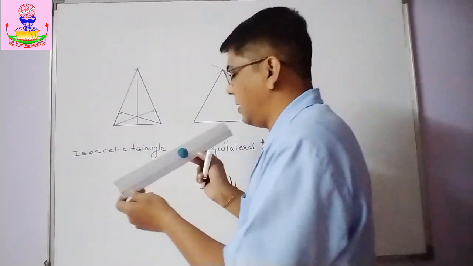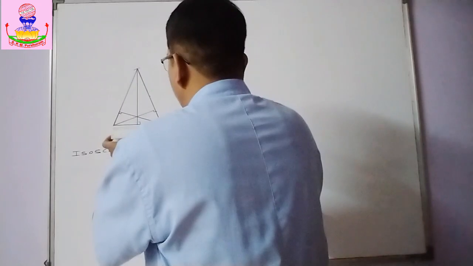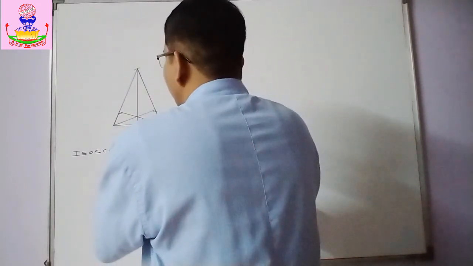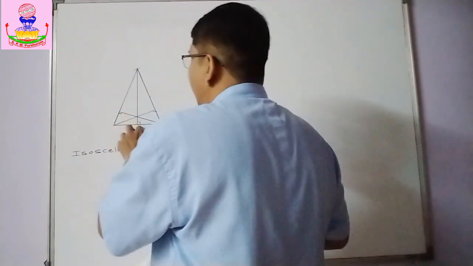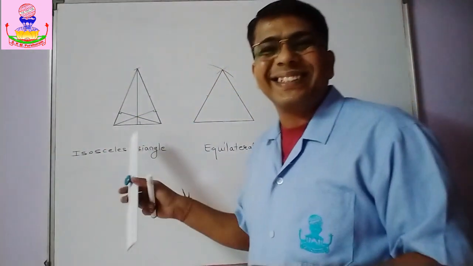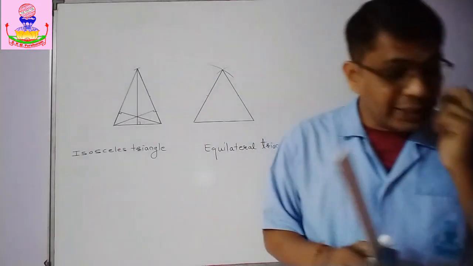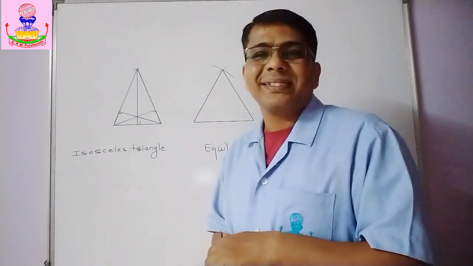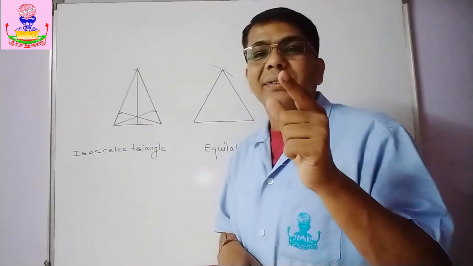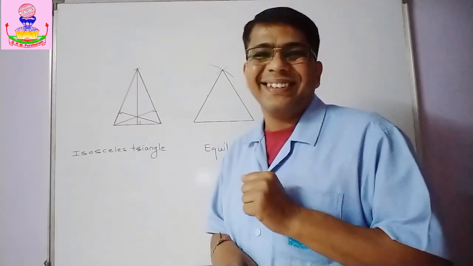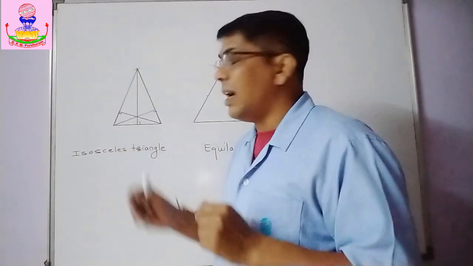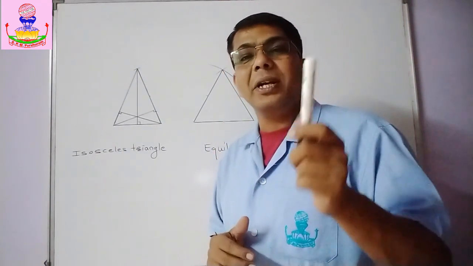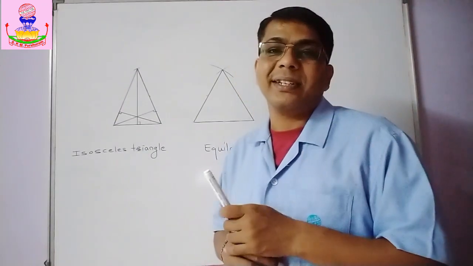If you measure it with the help of a scale, now I have got this length as 6 centimeter. So exactly in the center at 3 it comes. So what it suggests, that one altitude is same as the median. Do you get it? That is the speciality of isosceles triangle. So one altitude is also the median of the isosceles triangle.